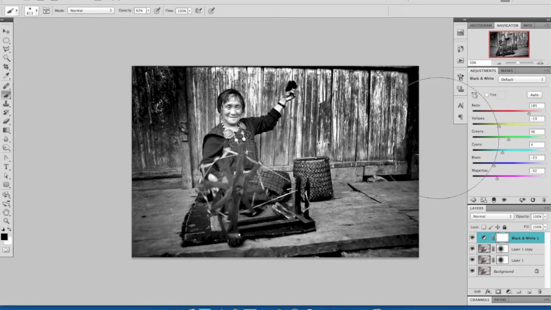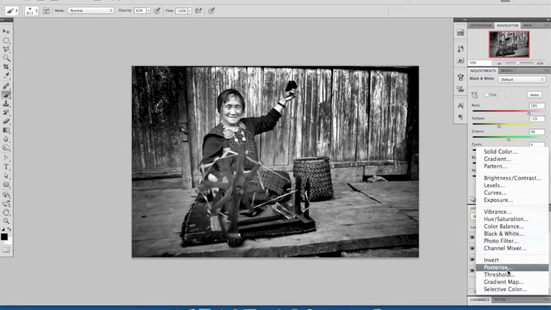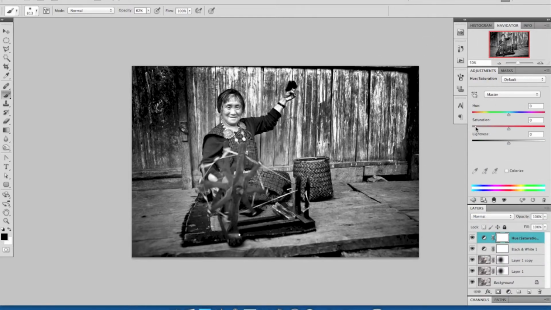Just going to add a little bit of warmth. So, back down here, we're going to use an adjustment layer, only this time we're going to use hue and saturation, and we're going to use this colorize function. Okay, that's the default values. We don't like that. We need to change the hue. I'm going to choose this light red orange color there, and saturation decides how much of that color you apply.